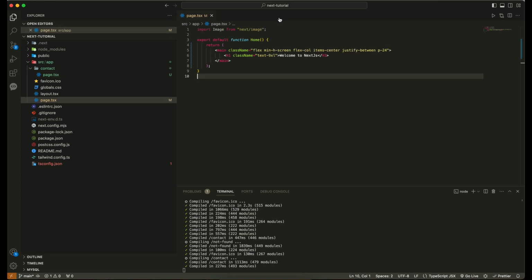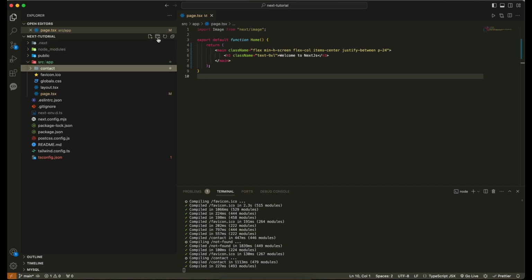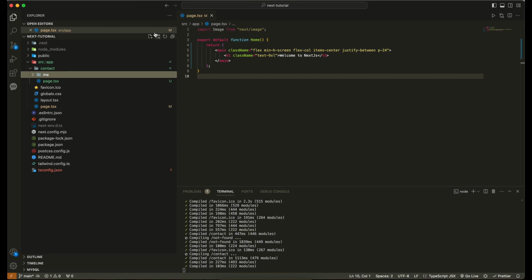Okay. So when it comes to nested routes, let's say we want to have users or we want to have contacts and another page, we simply follow the same convention. So within the contact folder, we create a new folder and we call it about, let's say, or we can say me, okay? And you still have to call it page.tsx.